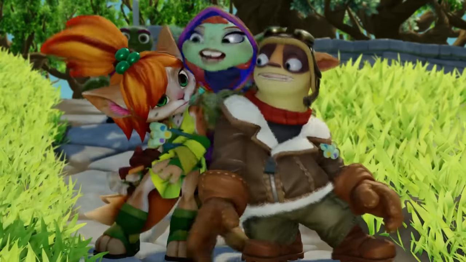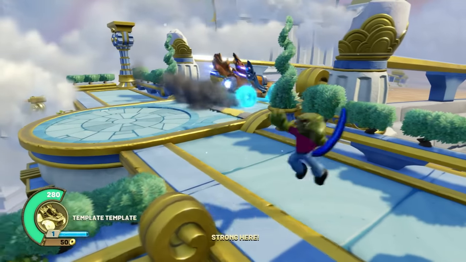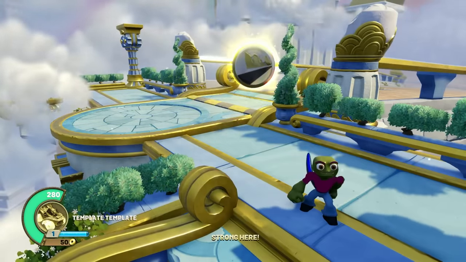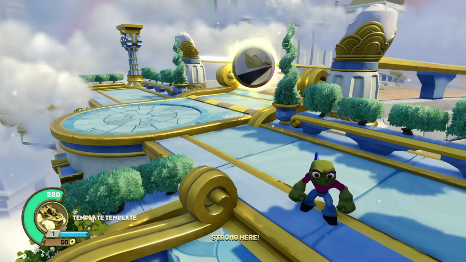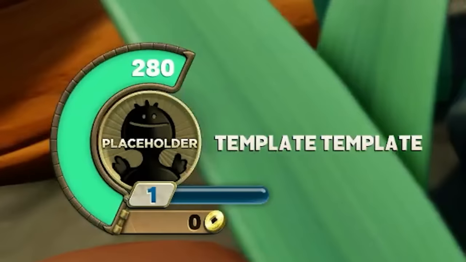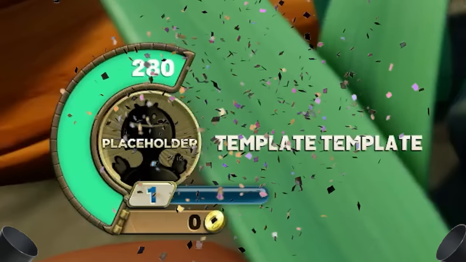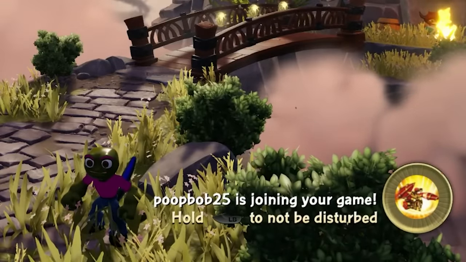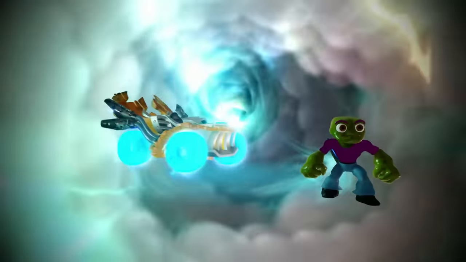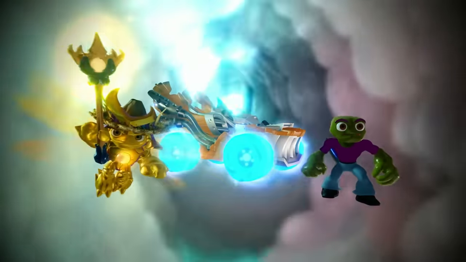Nothing really has changed about Template at all. He still has the same attacks. He's got the same animations. Everything about him is exactly the same as it was before. The only thing that's different now is he has a nice, snazzy new profile picture. Also, I can confirm that he does indeed work on online co-op, so if you want to show him off to a friend, he could.